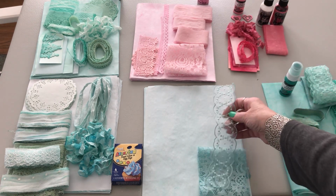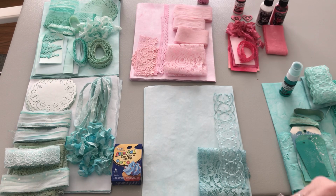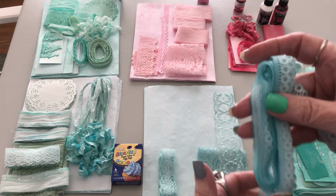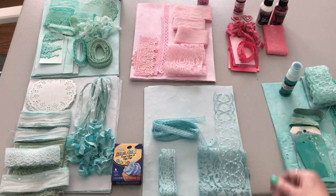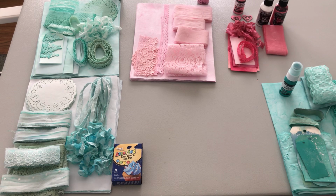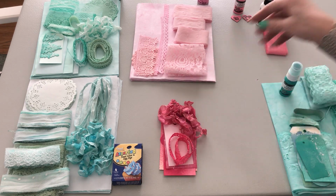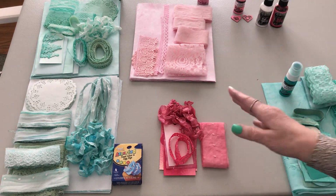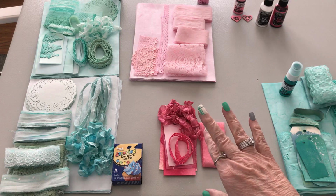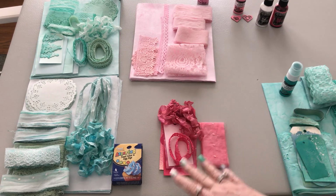So there's the blue that I was looking for, because this has very little blue, but it has some. And if you're like me, you try to pick up as many colors in the paper as you can. And then I went and did this, trying to get a deeper, darker color, because the paper pad has lots of light colors, but then when it goes dark, it goes darker.